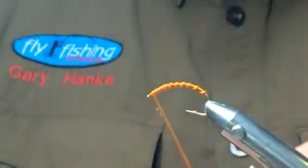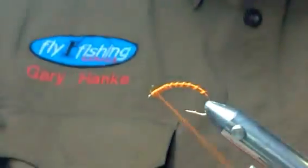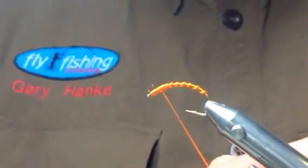By again stretching out the material, doing touching turns. Our second layer on the thorax. This is our third, returning here again. And then our fourth layer, we'll just come partially up 2 turns.